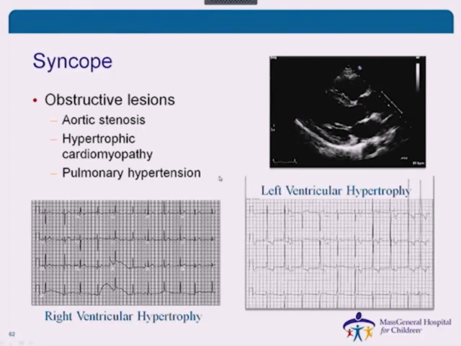Pulmonary hypertension can also present with syncope. In this situation, the pulmonary vasculature acts as the bottleneck in the circulation and does not allow adequate forward blood flow through the lungs to the left side of the heart and out to the body. This is an electrocardiogram of an unfortunate 7-year-old who presented with syncope and had an abnormal electrocardiogram indicating significant right ventricular hypertrophy by the RS finding in the right precordial leads. An echocardiogram demonstrated that she had systemic right ventricular pressure.